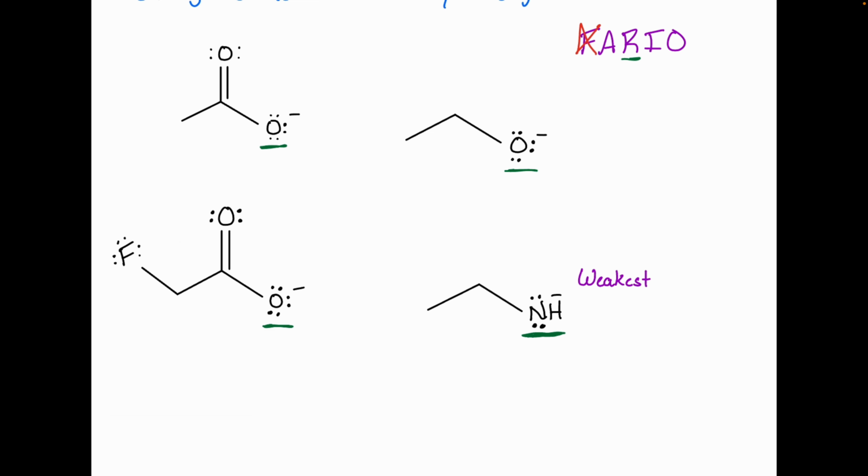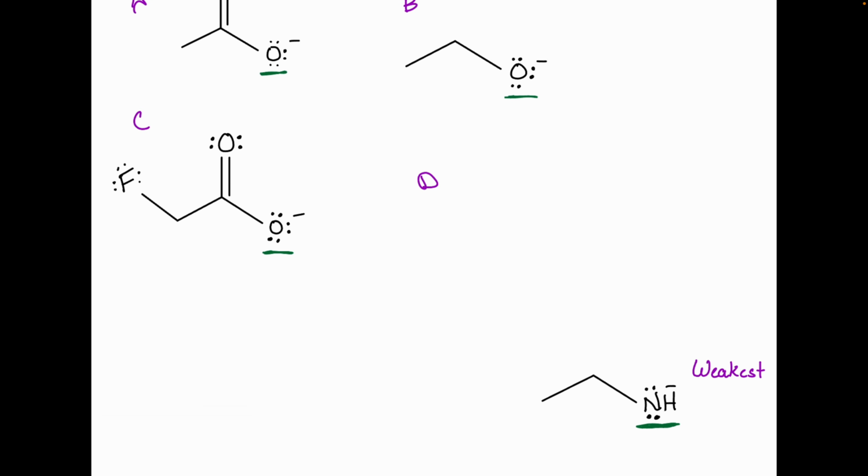R stands for resonance. Do any of these have resonance associated with them? Let's call them A, B, C, and D. Are any of them resonance stabilized? Which ones? A's got that allylic lone pair. C's got that allylic lone pair. So both A and C are resonance stabilized, which means that if I'm putting these in order from strongest to weakest here, my next one down the line here is going to be that alcohol. All right, actually I'm going to leave it like this.